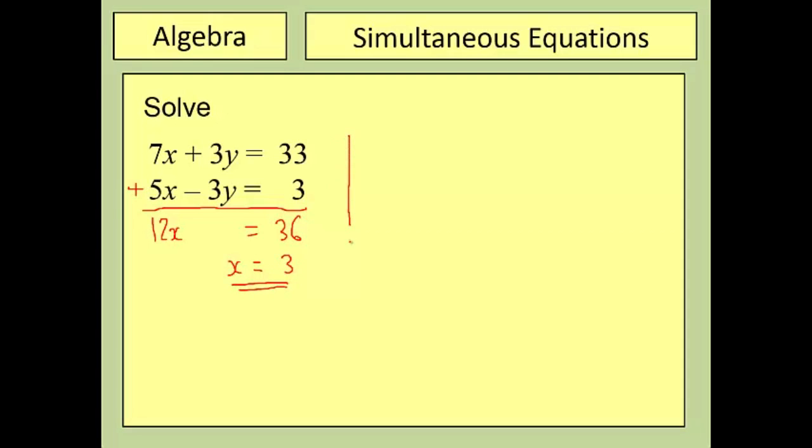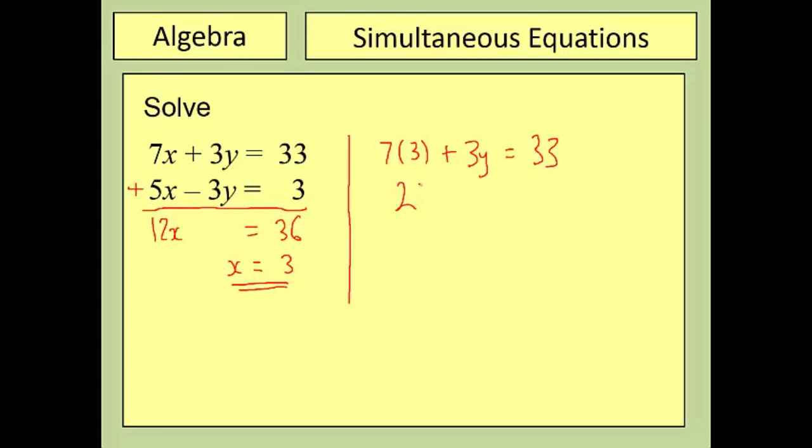So we've done half of the work, so we draw a line and separate our working again. And I'm going to pick the first equation this time because I'm not so happy with this negative here. It would work if you did the second one, but I'd advise staying away from it. So I'll write this one out again, 7, but I know what x is. X is 3, I've already worked that out. So I'll write a 3 in here, plus 3y equals 33.